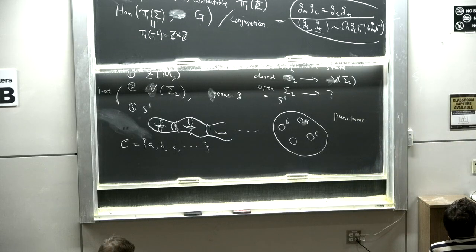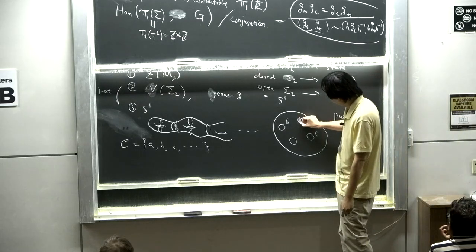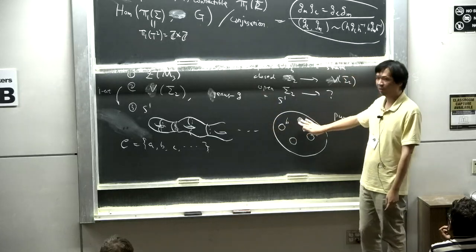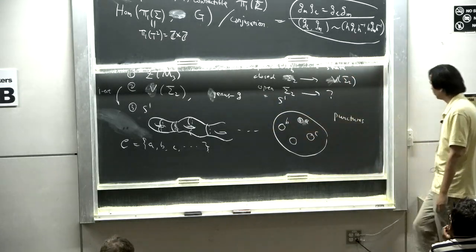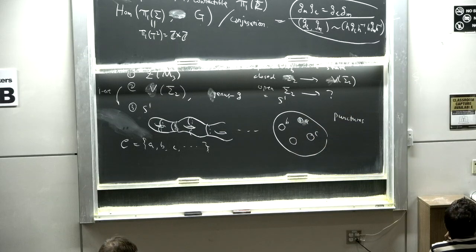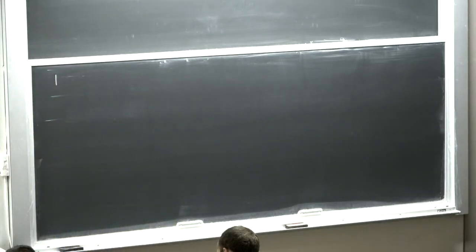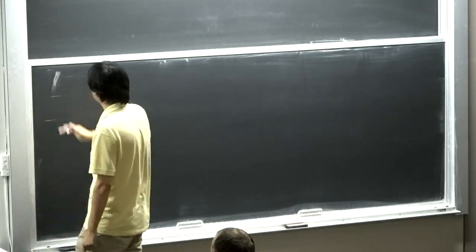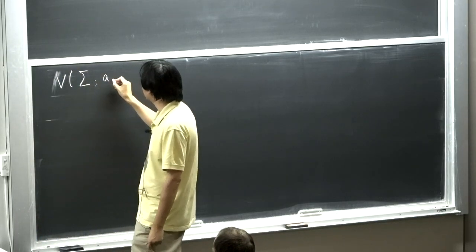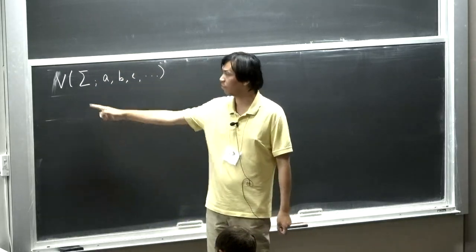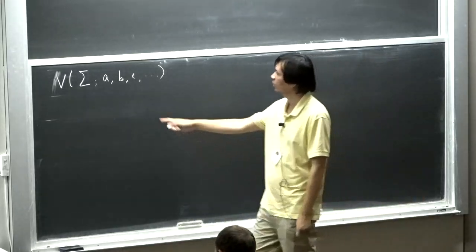Where should we start? Well, there is a special label, where you just fill in this puncture, whatever the theory. You just fill in that puncture, and that means you don't have any puncture. So we'll call that label 1. That's a special label in the theory, which means filling in the hole. All right, so among this label set, there is a distinguished element that is 1, and A, B, et cetera. And we still want to assign a vector space to this manifold with punctures. So there's a special label 1. And then for a manifold with various punctures labeled by A, B, C, et cetera, we still want to have a vector space. There's a vector space associated with a punctured surface.